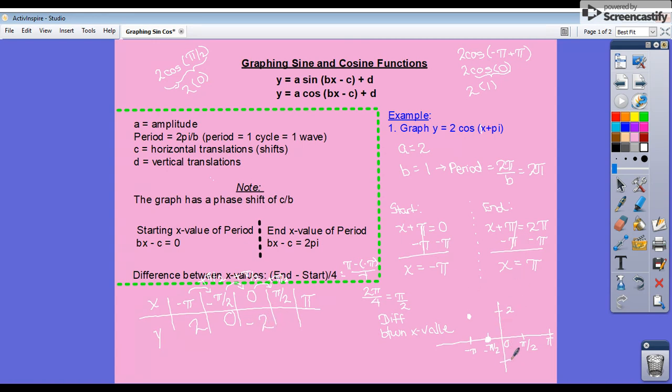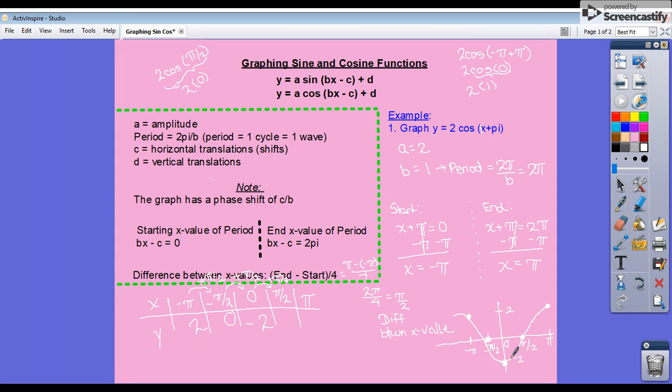So the fun fact about cosine and sine is that they're waves. Once you actually get the minimum, the maximum, and the intercept value in between, you should be able to just kind of see the graph from there. If not, keep plugging in the x values. Once this goes downwards, it's just going to go right back to 0 and 2. And that's one period, one cycle, one wave.